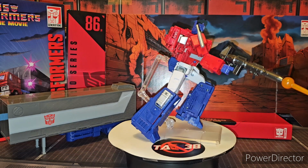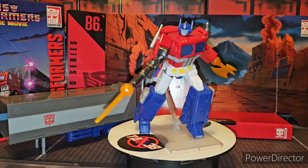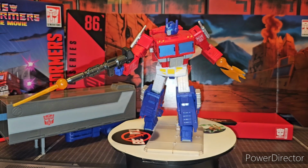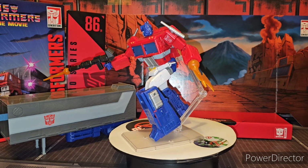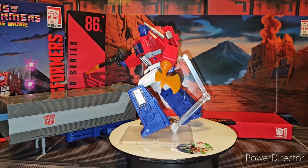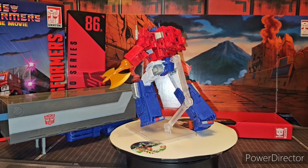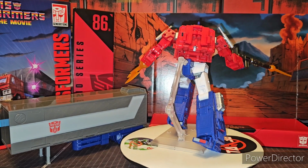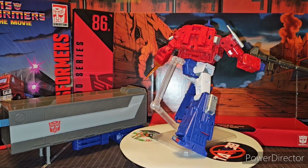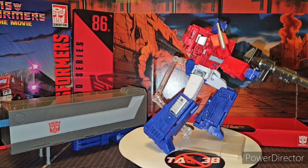Alrighty, here is the new Transformers Studio Series 86 Commander Class Optimus Prime. And there he is in all of his glory. Definitely a really cool figure right out of the packaging, and he is a beefy guy. He is definitely a beefy guy. Beefy, chunky, and he's G1-y, for all the G1ers out there. But anyway, here's the new Studio Series 86 Commander Class Optimus Prime.